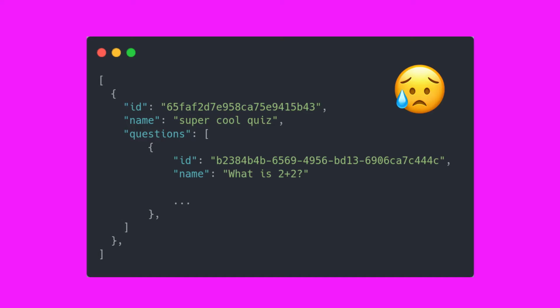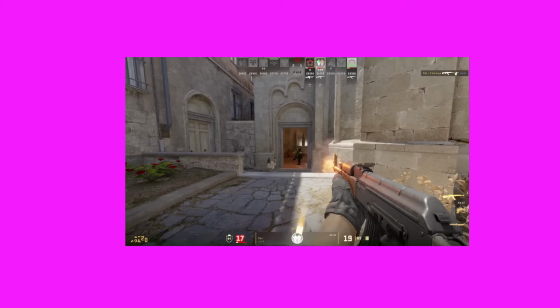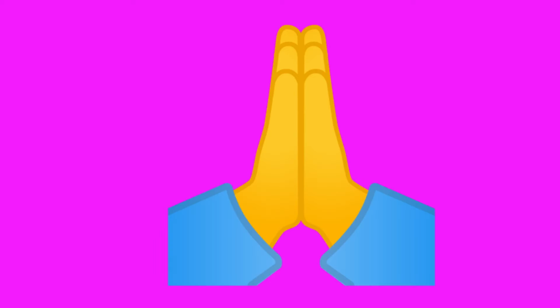But I don't feel like we need to ditch our beloved JSON completely. It's a very versatile text format that evidently can be used for lots of purposes. We could of course pack bytes in the most efficient way possible, which you would probably do if you were developing a fast-paced shooter or something, but we're developing a pretty slow-paced game, so the overhead of JSON encoding and decoding doesn't really matter. And in return, our lives as developers will be much easier.